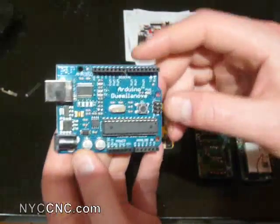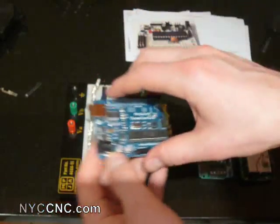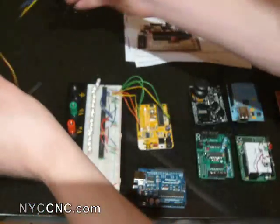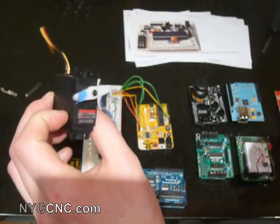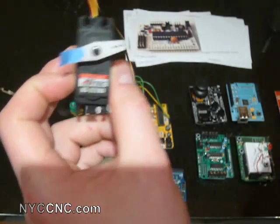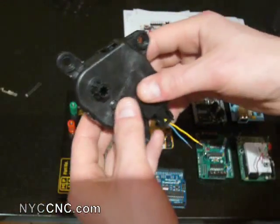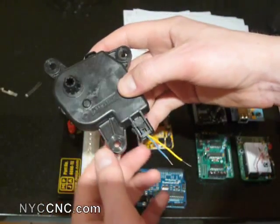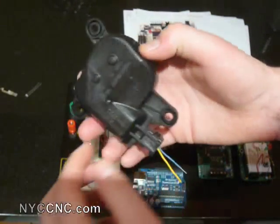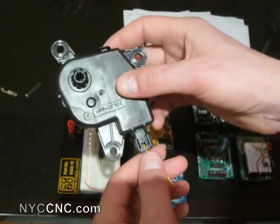So the way an Arduino works is you plug in the sensor to one of the input pins, and then you plug in something like a motor. I've got a couple examples here. This is a hobby 5-volt servo motor, which you can power completely off of the Arduino. You don't need anything else, just this little guy. Costs about $10. And this is an example of a surplus gear motor, which I picked up, that runs off of a little higher voltage, 12 volts, but same thing, where you can control this from the Arduino.